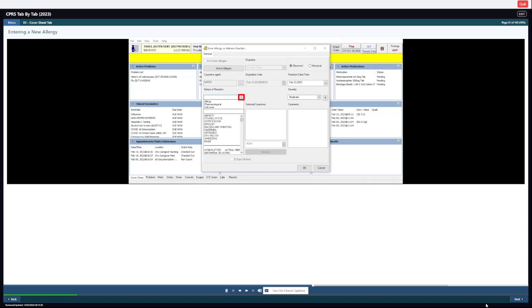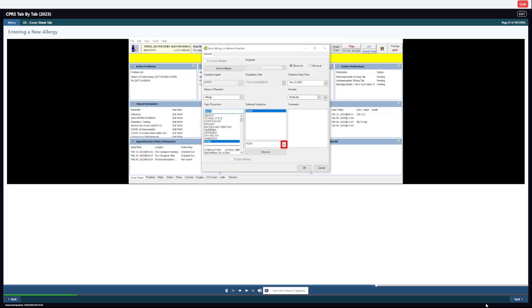Enter the nature of reaction. Clicking on the down arrow to the right of the prompt displays options: allergy, pharmacological, and unknown. Use the Signs and Symptoms box to select one or more signs or symptoms. The 10 most common symptoms will display first. For additional signs and symptoms, either scroll down or type for additional options. At least one sign or symptom must be selected.